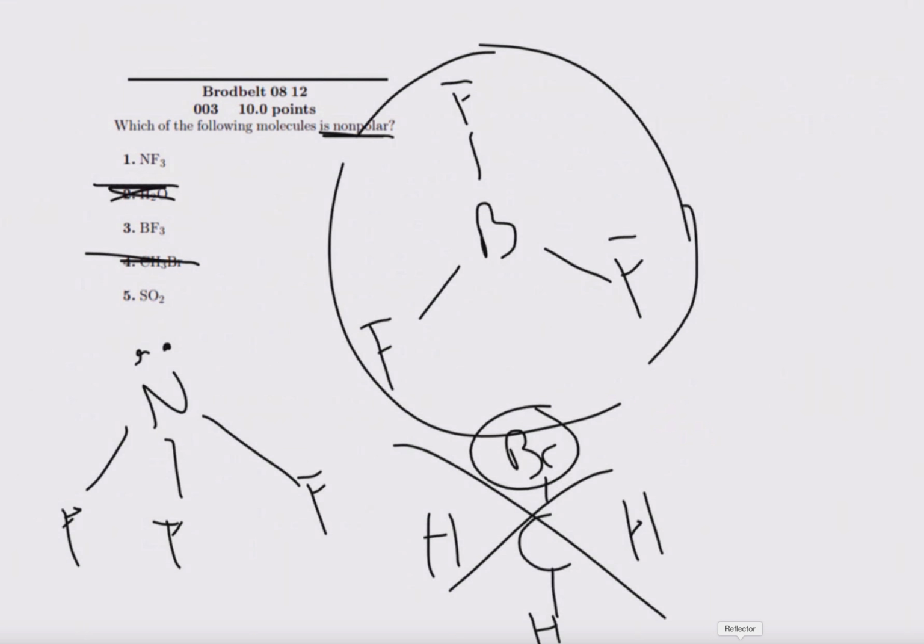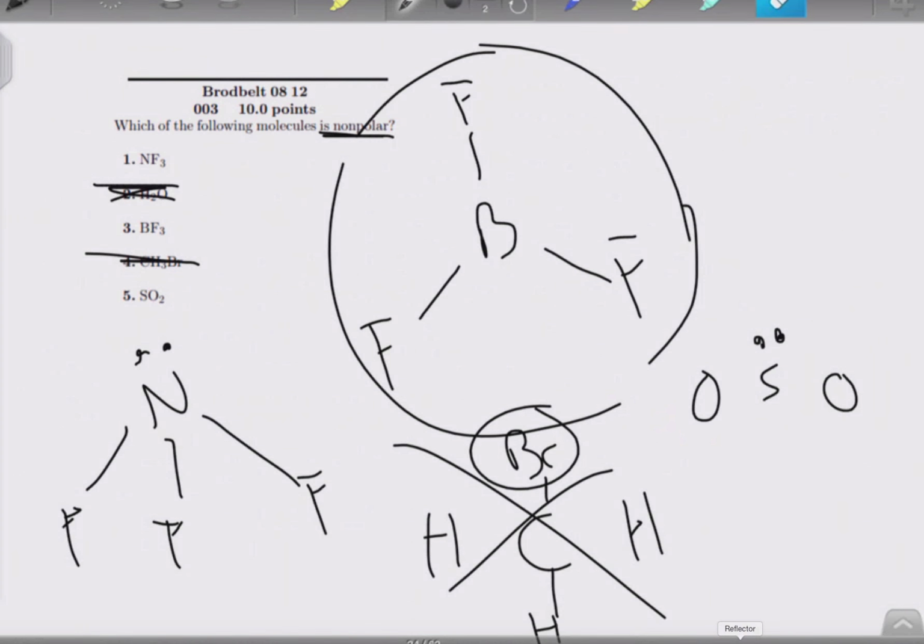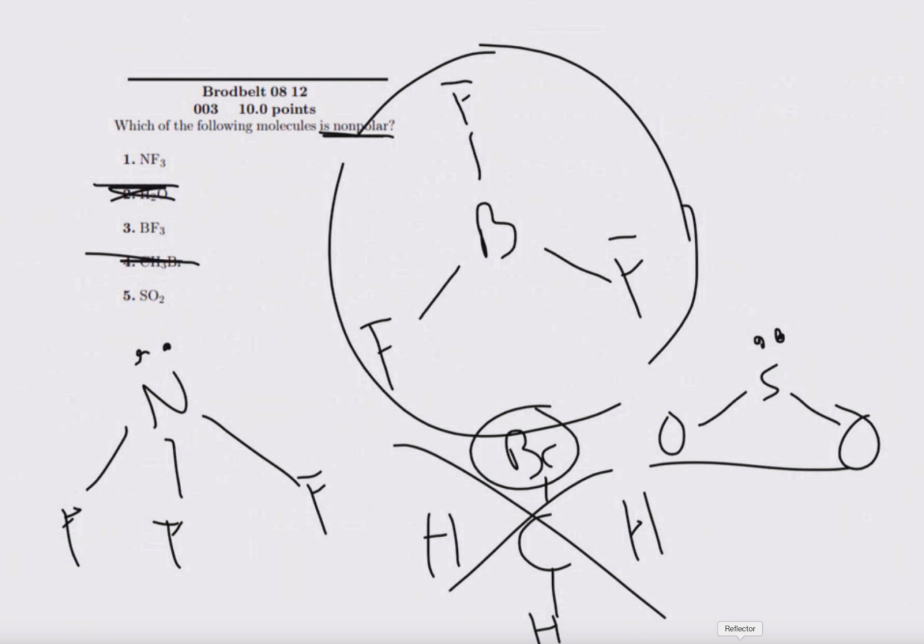And then the SO2, you might think, well, that could be OSO, and that would be symmetrical. But when you do the Lewis structure, you find out that it's got the 2 lone pairs, which means the shape is actually a little bit bent, similar to a water molecule. So it's not symmetrical because the oxygens are at the bottom, the sulfur's at the top. So the only one that's symmetrical and therefore nonpolar is the bromine trifluoride.